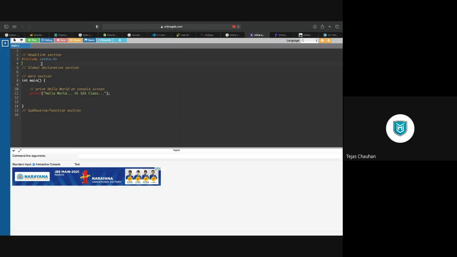So unnecessarily, it is going to make your file larger. Unnecessarily, you are going to have code which you are not using in your project. We should avoid this kind of exercise.